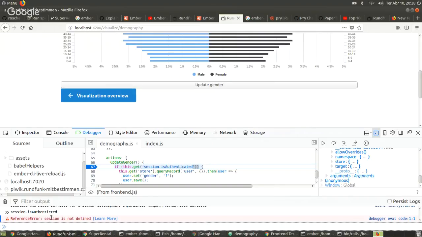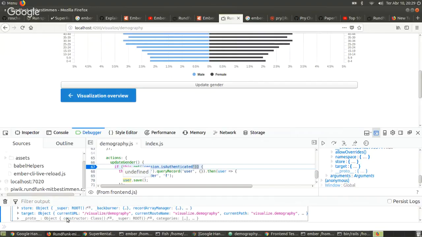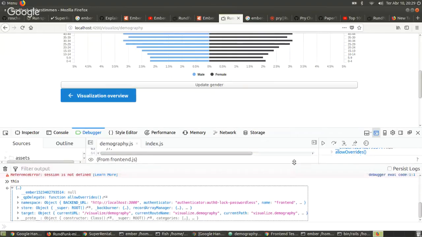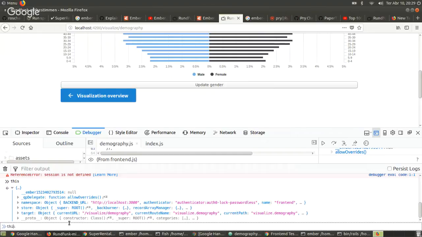So no. You have to say this dot get, and then the string session is authenticated. But what is this? Is this in the debugger right now? This is an object. It's the current URL. I mean, the session is authenticated should do it.